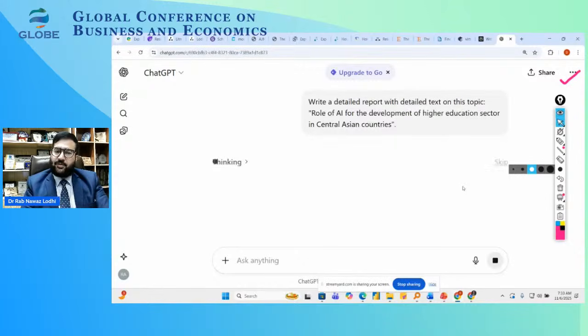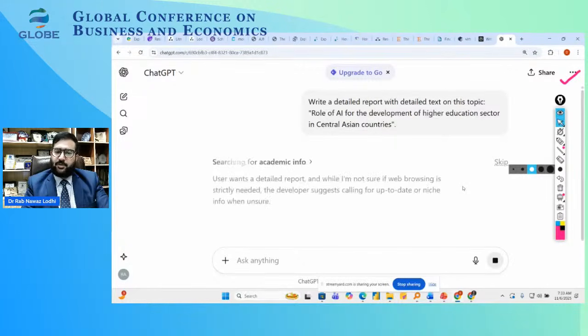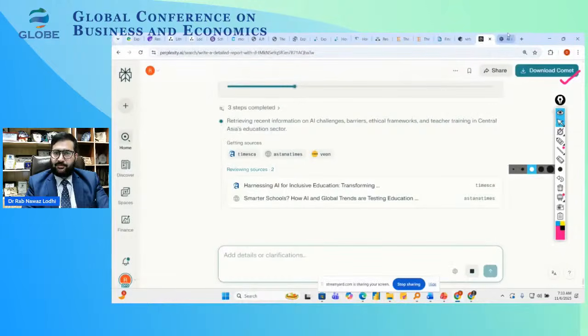Instead of asking for the tables, charts, right? So I'll be looking for the simple report. One more time in Perplexity, because it is regenerating this report.